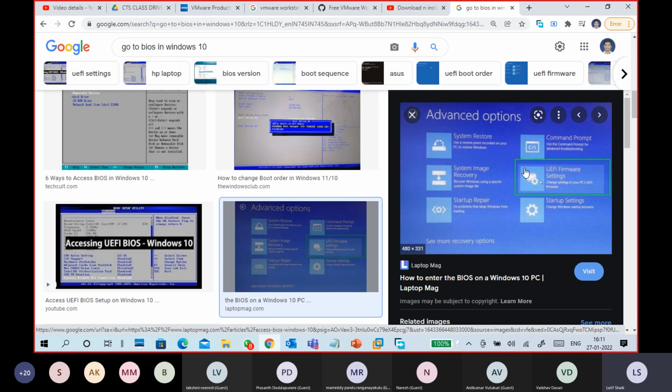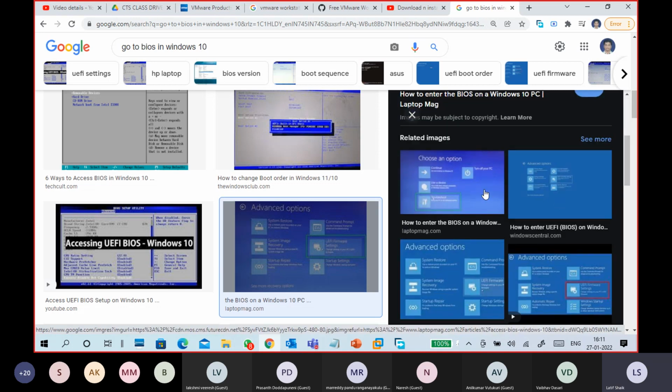There you will get this kind of screen. On this side you will get UEFI Firmware Settings. If your laptop or desktop is UEFI based, you'll get this option. If it is not there, your system is BIOS based.